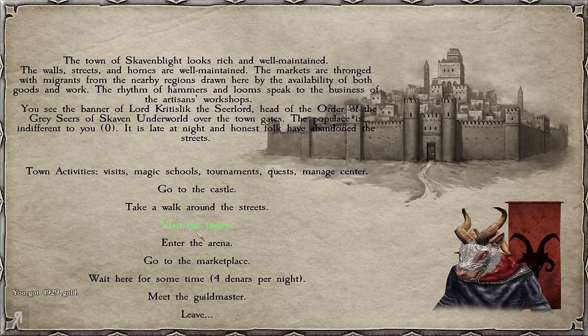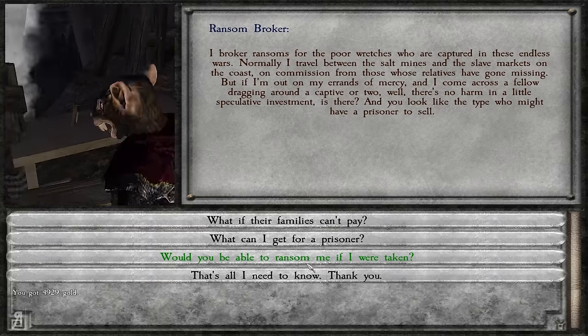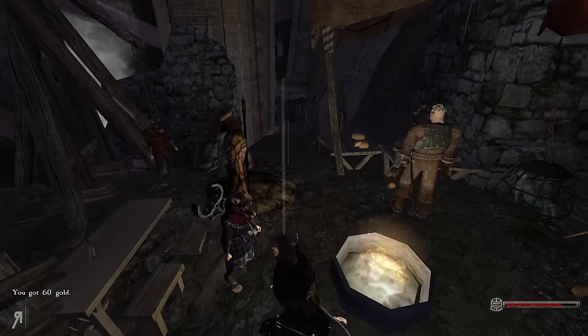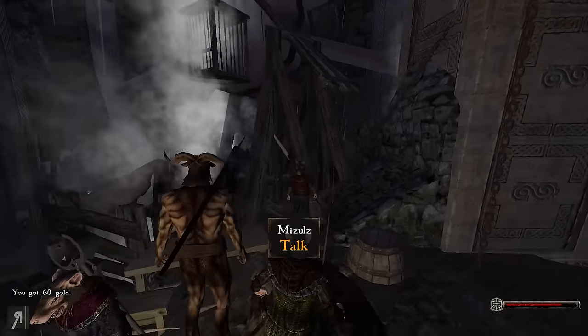4,900. I can now go into the tavern and we might be able to find someone to actually join us. Ransom broker. Oh, okay. Well, that's actually not particularly useful. I want to sell the prisoners, 60 gold. All right, yeah. And we got Erasmus here. We got Gulax as well.